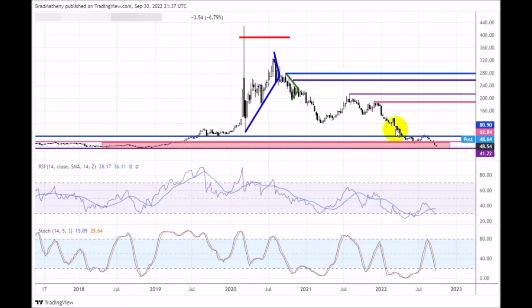Okay, the valuations index has really wiped out. It's very low. I don't know how to say it any other way. This is an extreme washout kind of pattern. We haven't been this low since the bottom in 2018 and the actual Christmas lows back in November, December 2018. We are at historically very, very low valuation levels. This is why I think we're getting very close to a bottom.